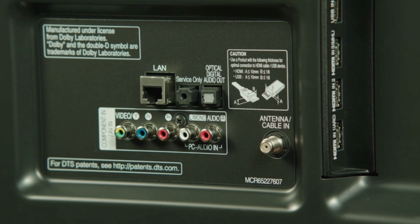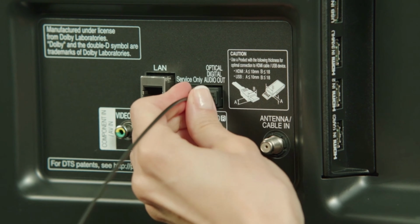For the last 10 years, the audio optical cord has been our go-to when connecting sound bars and other media devices to our TVs. And why not? It's easy to use, it's cheap, and it's sold basically everywhere.